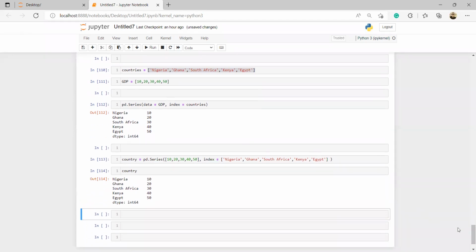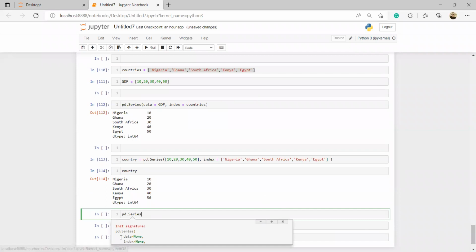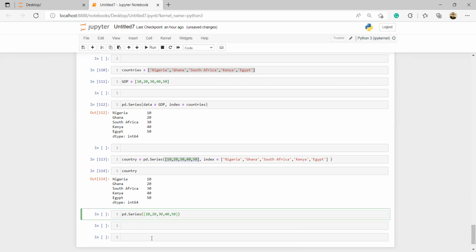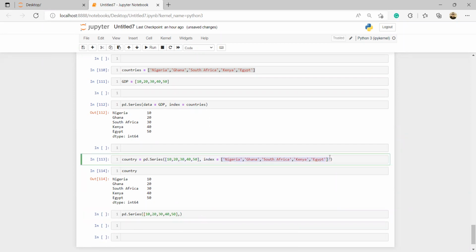Now, if I type pd.Series and I don't know what to put there, press Shift Tab. Can you see what Shift Tab shows you? Data, index. That's how I know what is there. Instead of typing data, I can leave it out and only pass the values, maybe 1 to 10, and instead of calling index, I just pass the next argument.